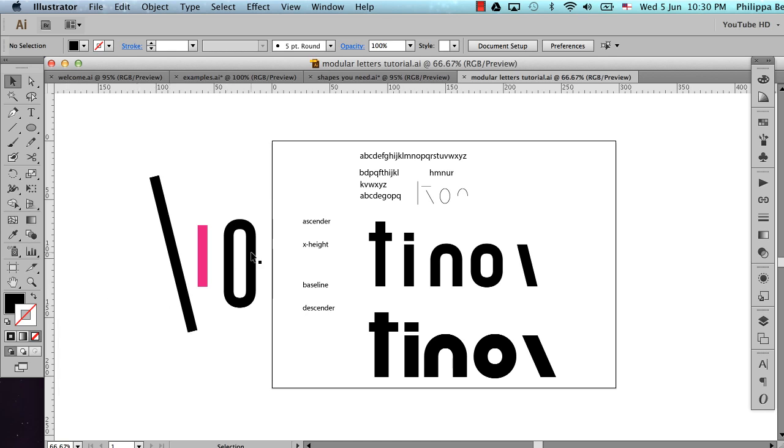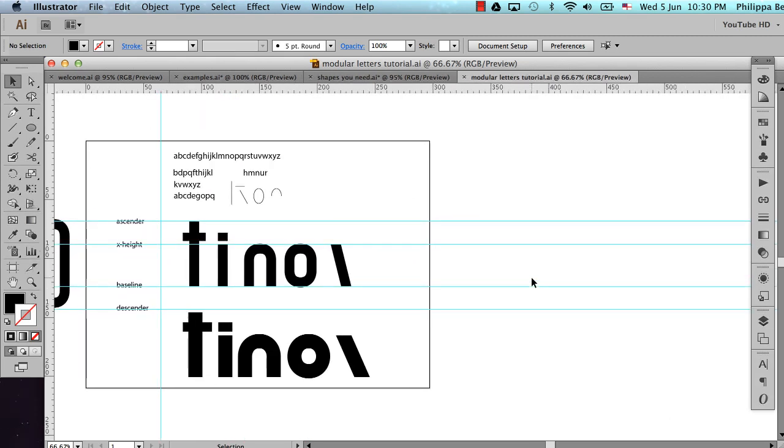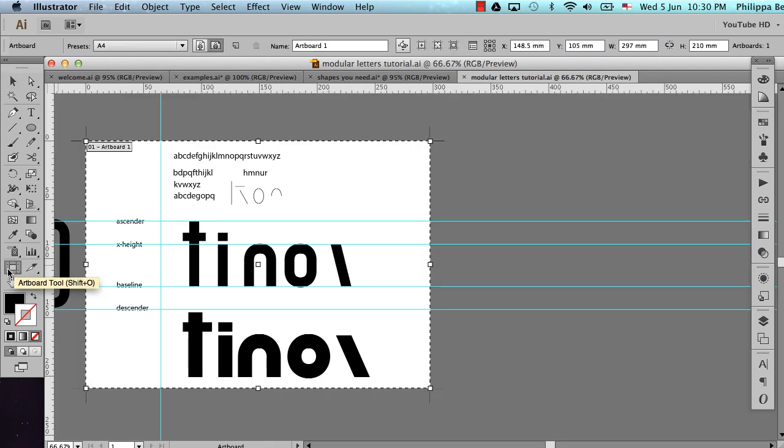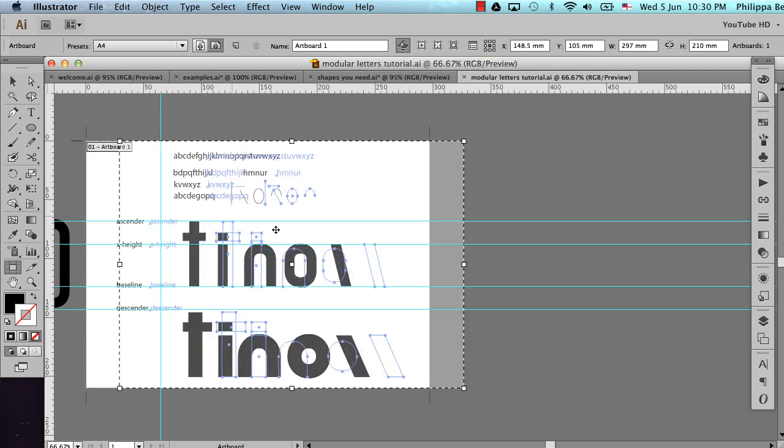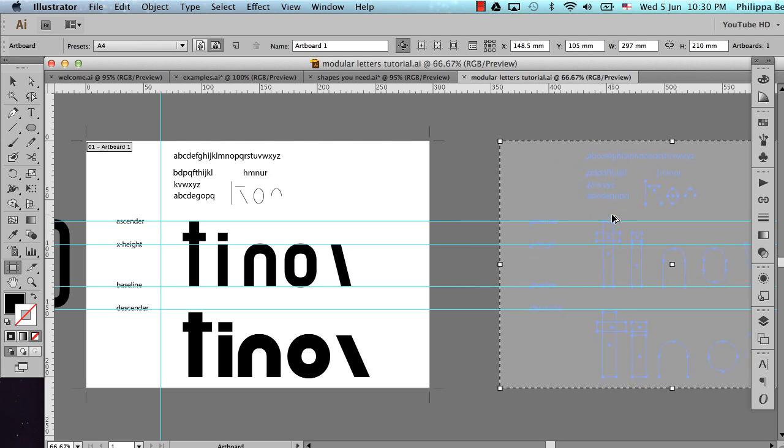I'll close that up. So I like to work across because then I keep my guides and I use the guides to help shape my letter forms. I'm going to duplicate this artboard by grabbing the artboard tool, make sure that the move or copy artwork button is selected. I'm going to start clicking and dragging this artboard, hold down Alt to make a copy and hold down Shift to keep everything nice and level.